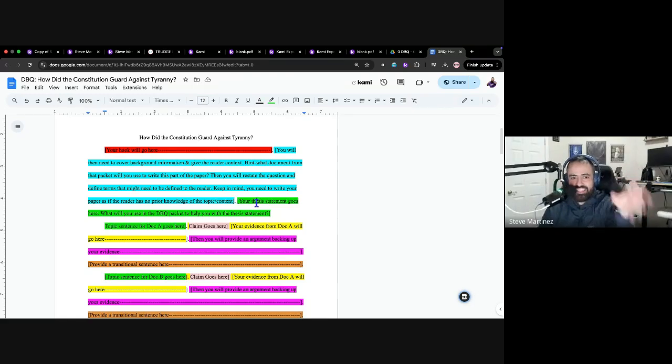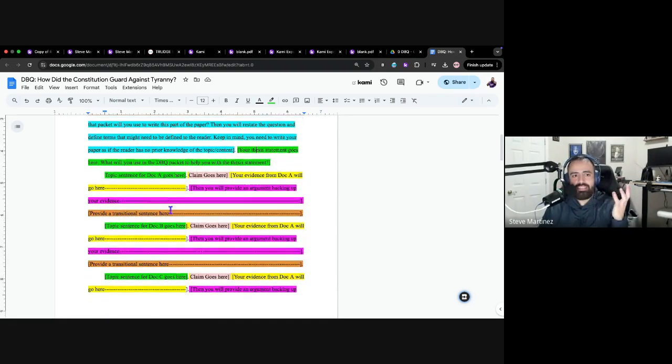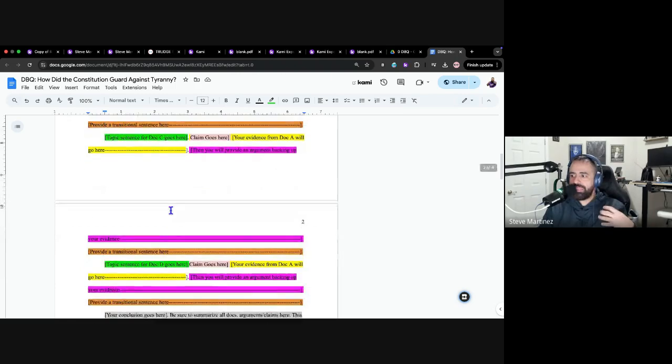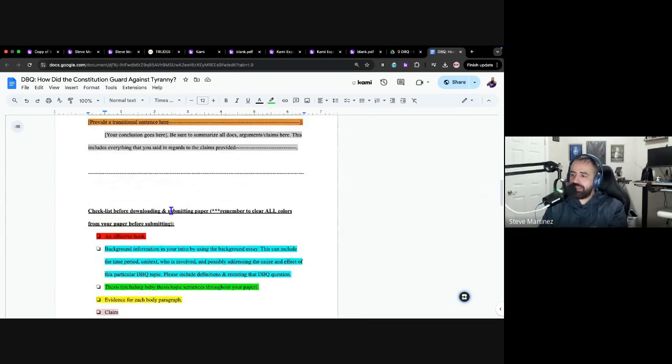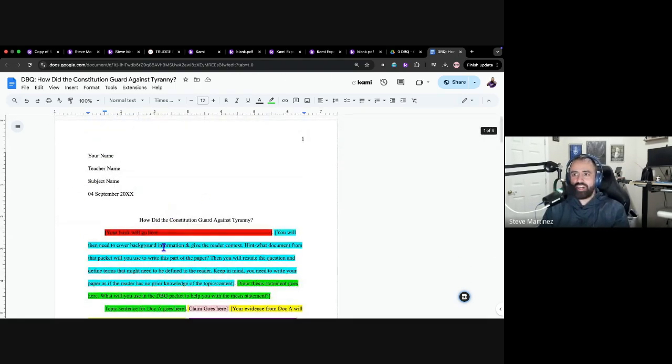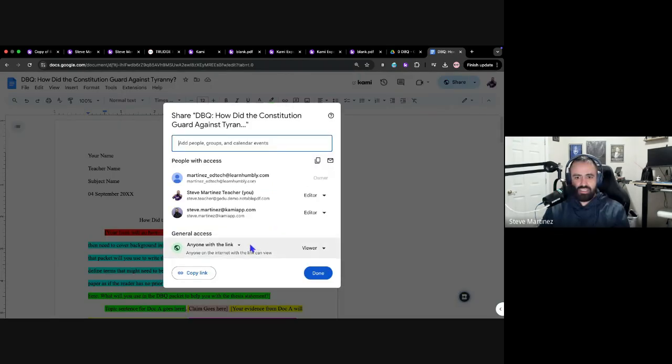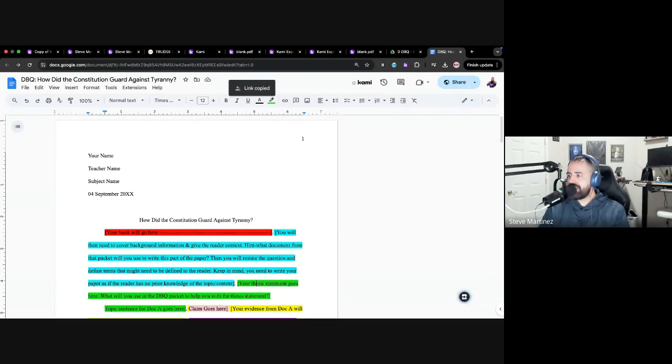Green is the thesis statement. And once they have all the pieces, just put the puzzle together. Does anyone want this? Is this useful? You can make a copy of it. I would literally assign this out. I guess you could do it in Cami.